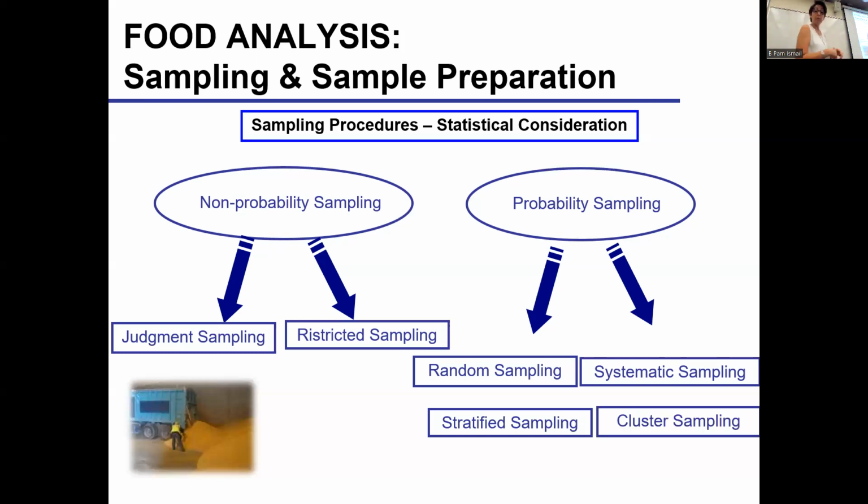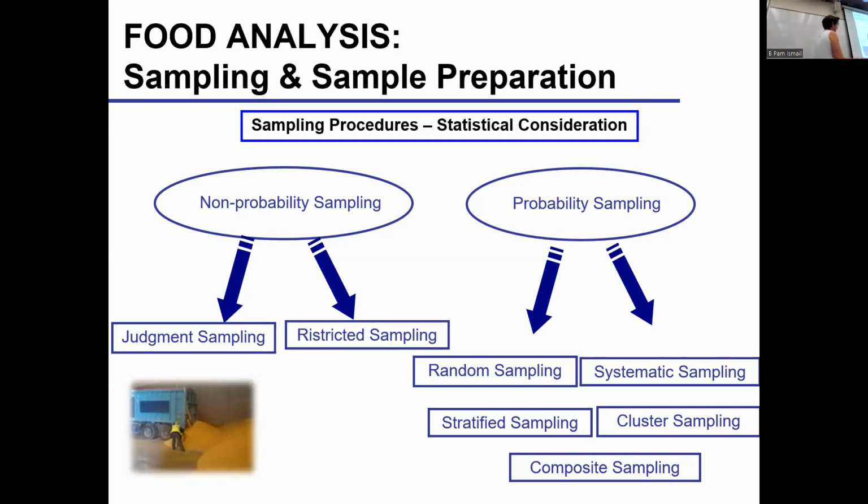Cluster sampling is similar to stratified, but more streamlined. You have the same set of plants producing the tomato soup. You give the different plants numbers, and then you randomly select numbers. So let's say you have 10 plants, you select 3 numbers, and you say, okay, I'm going to go to the plant in California, the one in New York, and the one in Georgia. And I'm going to take samples from there, rather than sampling each plant. And you can pick different plants each time.